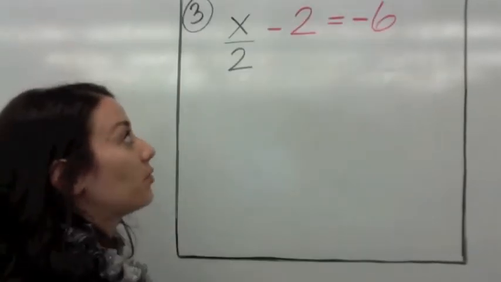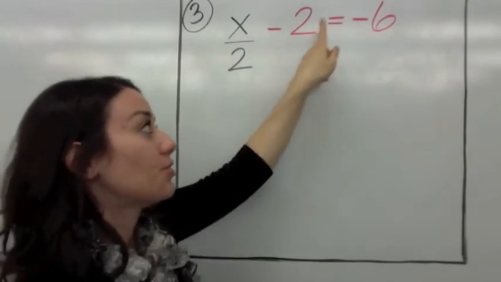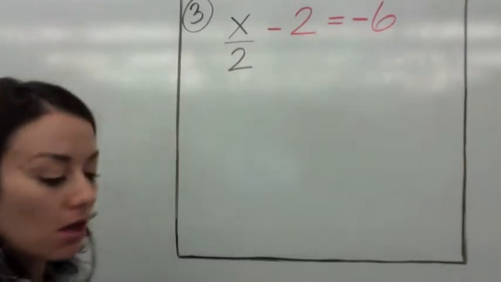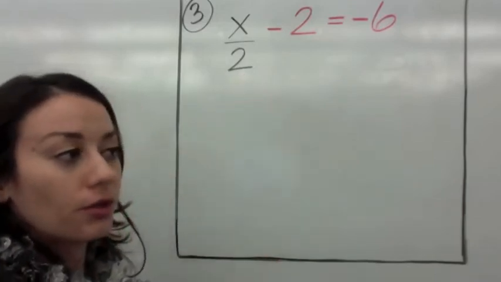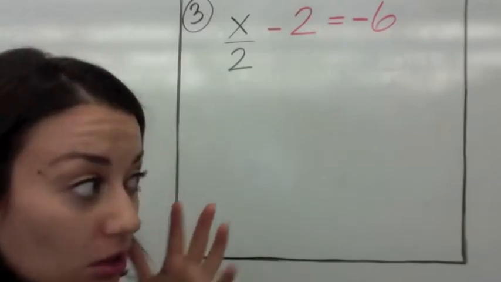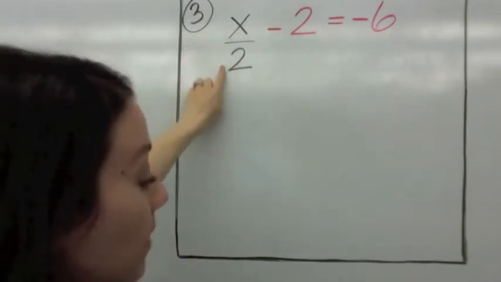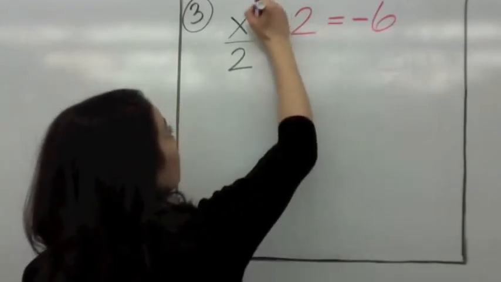Okay, read the last example with me. It says, x divided by negative 2 minus 2 equals a negative 6. All right, so we're going to ask ourselves, what is the fraction in this equation? Remember, it has x on the top. What's the fraction? Say x divided by negative 2. Yes, that is the fraction. Very good.